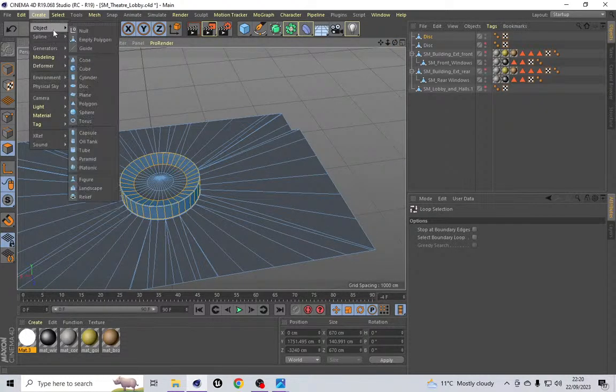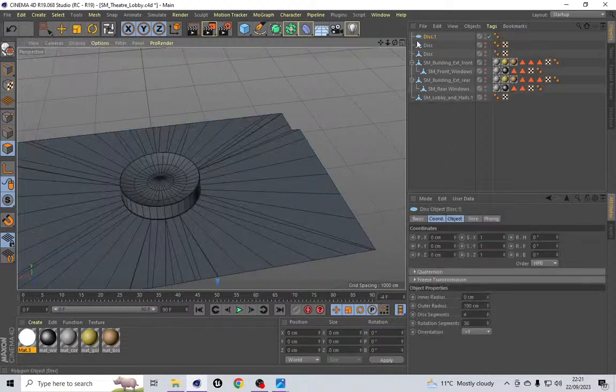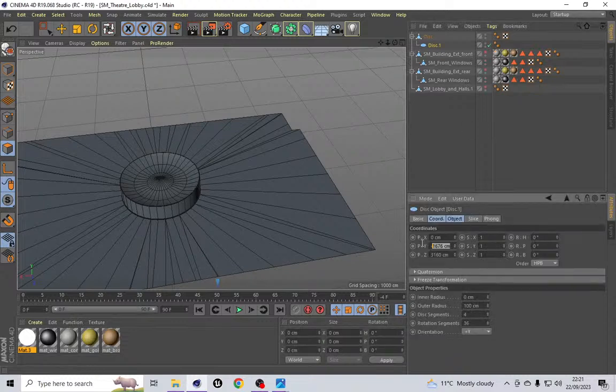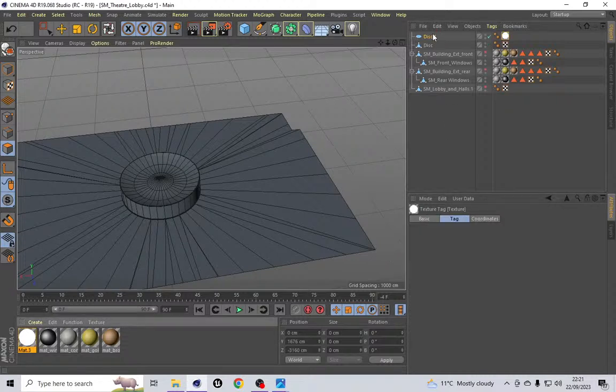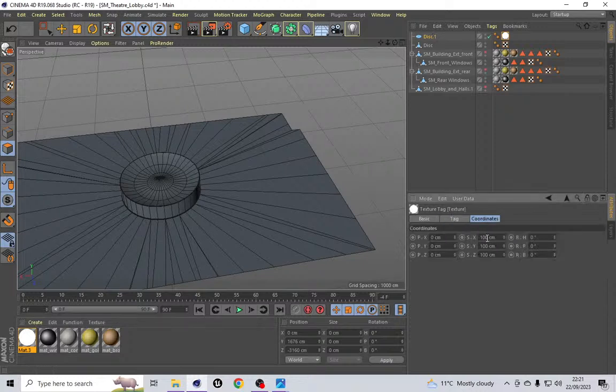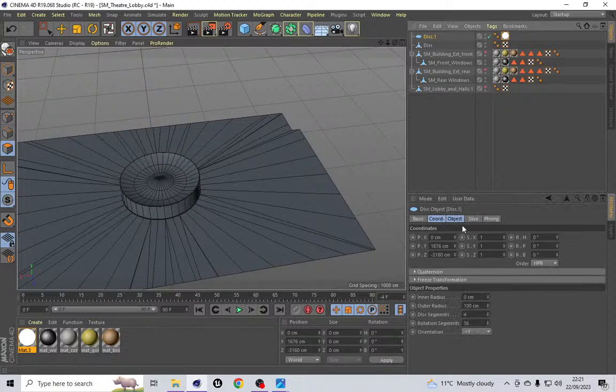Let's create a new disk and bring it as a child of that one. Go ahead and delete that. Set to 0. Okay, and I'm going to add that material on there so it's easy to see.